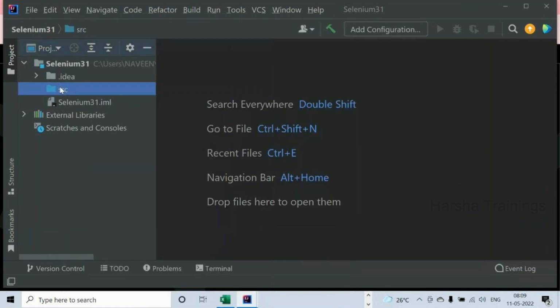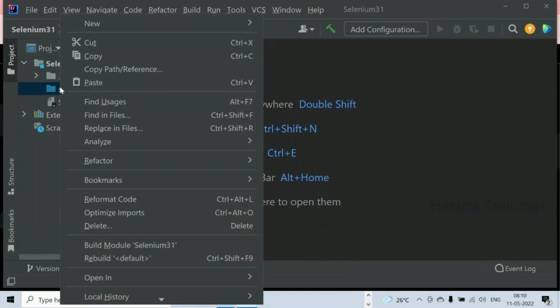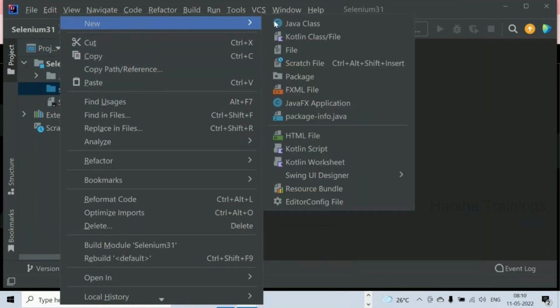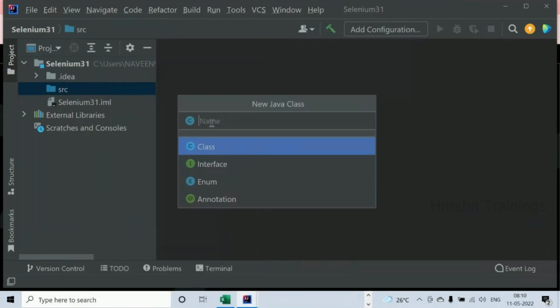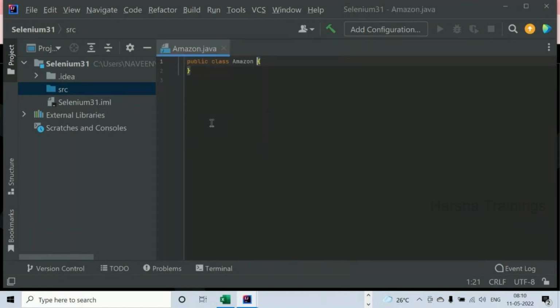In the src folder, just right click on the src, new Java class. I have created a Java class here.